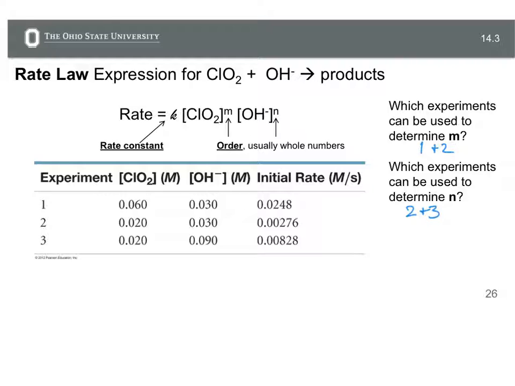All right, so we got to the point where we said that the rate of a reaction is equal to the rate constant K times the concentration of the reactants raised to some power M or N or whatever you want to call them. Those are referred to as the order of the reaction. And they're usually whole numbers, but they don't have to be. Sometimes you can have an order of 1/2, for instance.